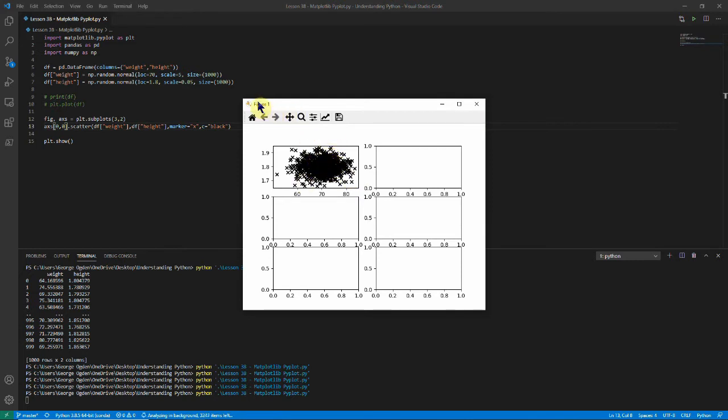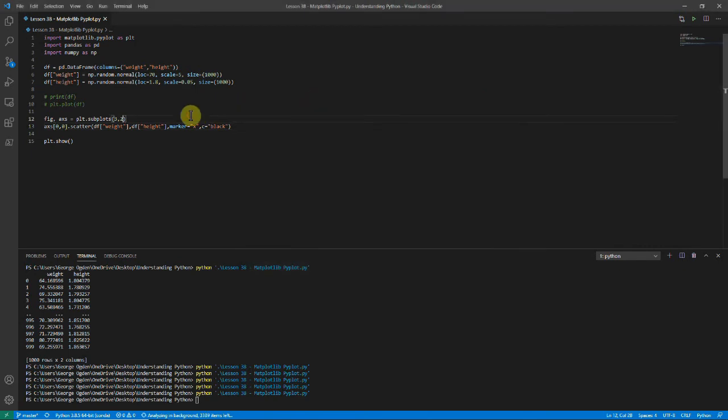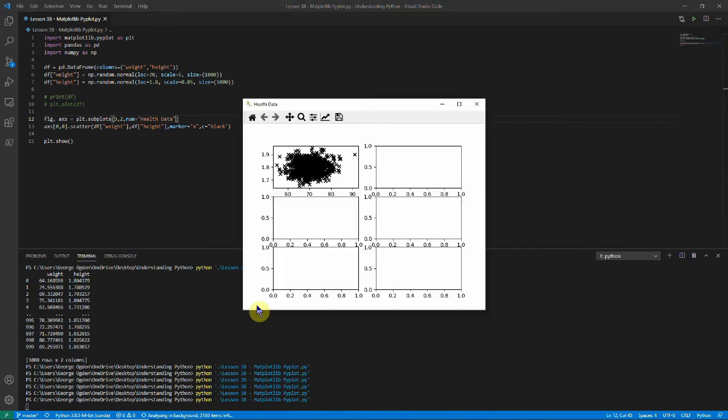Although one thing I don't like very much is this figure 1 title, so we can actually just change that by here changing the number of our figure, but rather than changing it to a number, we just change it to health data, then it will automatically rename it. And you can see now it's called health data, and this is quite small, but when we zoom in it should be a bit clearer.